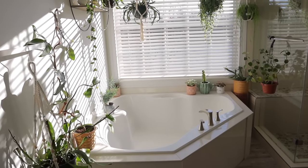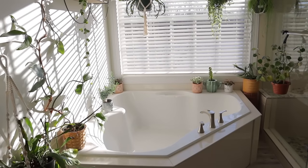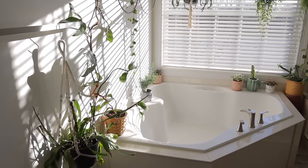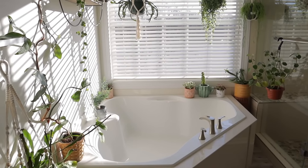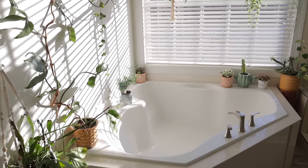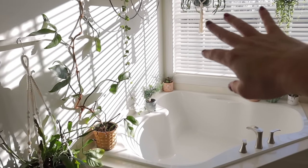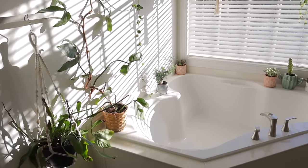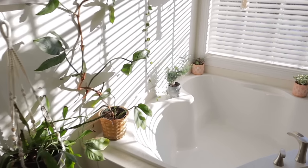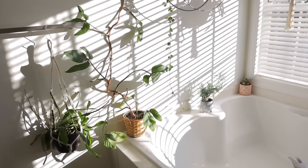These are the plants in my bathroom — the sun finally came out. Normally I'd say don't put cacti and succulents in your bathroom because of all the humidity — you'd want to put your humidity-loving plants like anthuriums and philodendrons in there. That's what I originally did, but they all got so brown and crispy that I switched it up a little. I think it just gets a ton of sun over here, and with the blinds somewhat drawn it gets like sunlight blasting. I'm trying this out, and it seems to be going okay so far.